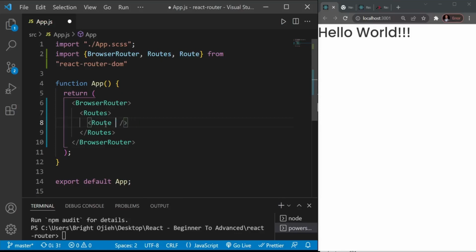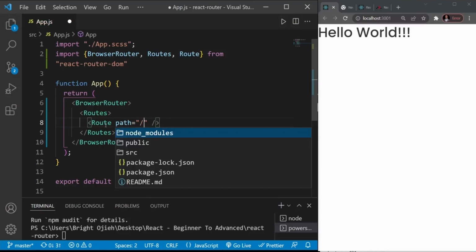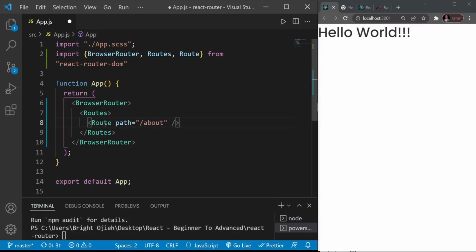The path property simply refers to how you want to name this route. So for example, for the home page, I'm going to name it a /. If I was going to create a route for maybe my about page, then I'll name it /about. All right, so let's stick with the home page first. Then it's going to have another property, and that property is the element property. So here I'll say element, and it's going to receive a dynamic value. So I'm going to open my curly braces.